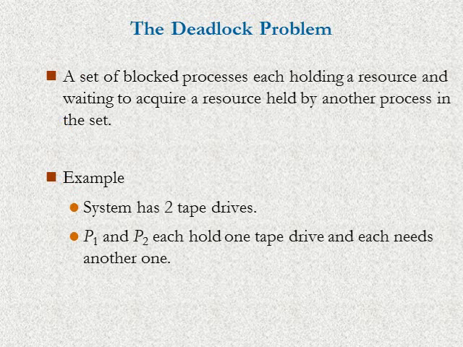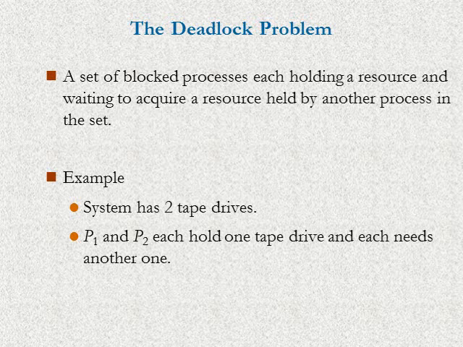You can consider an example of a system having two drives. If at any given time there are two processes running in this system and they require both of these drives to complete their execution, then at some point process 1 may be holding drive 1 and waiting for drive 2, while process 2 is holding drive 2 and waiting for drive 1.